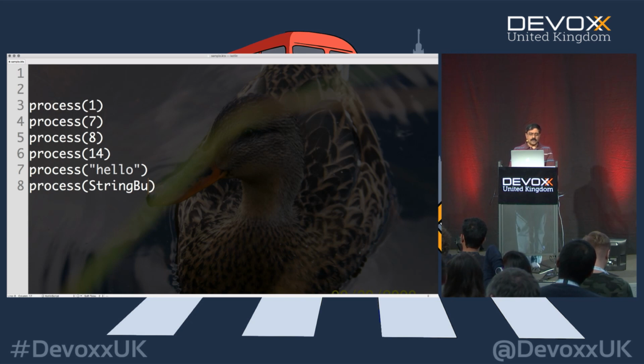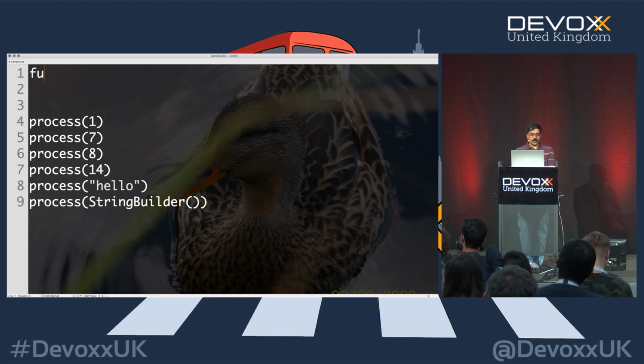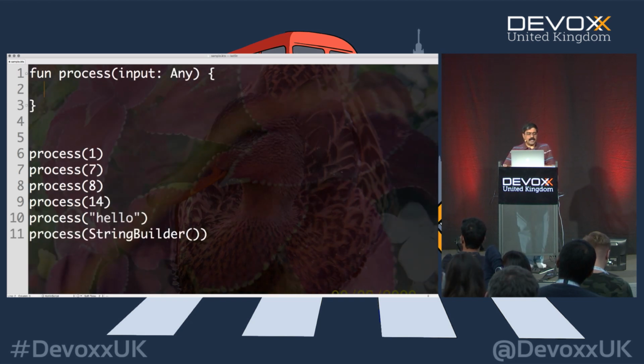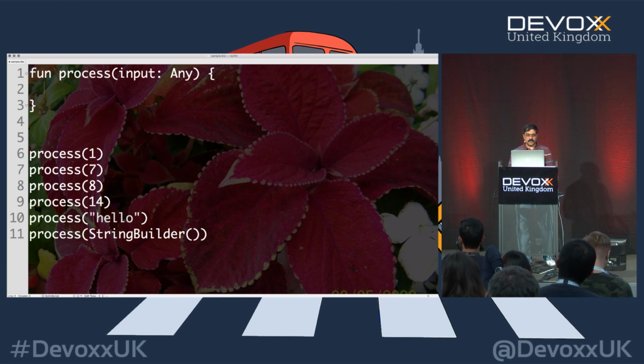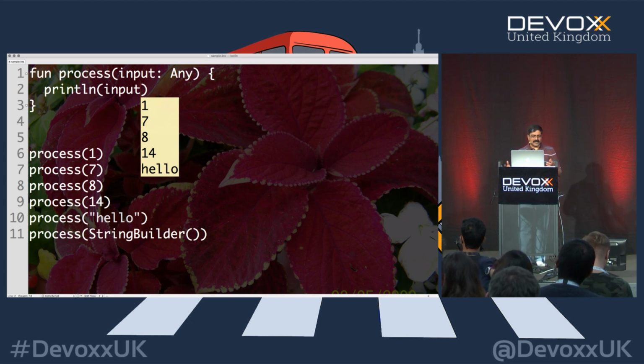Okay, so what am I going to do with all of this? Let's start writing a function called process. So the fun process is going to take an input, but because I'm sending so many different things, that becomes a type of any. Within that function, what am I going to do? Let's start by simply printing the input, just for an example, without much effort at all. That just printed all of that, no big deal, but any is the type I gave here.